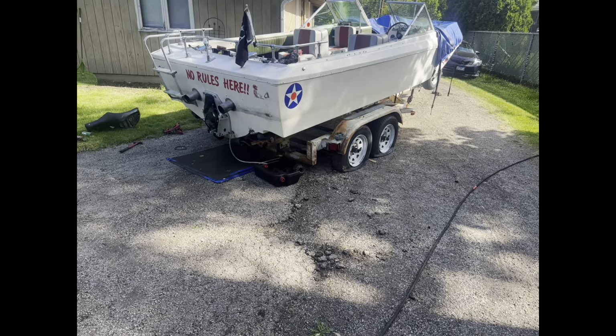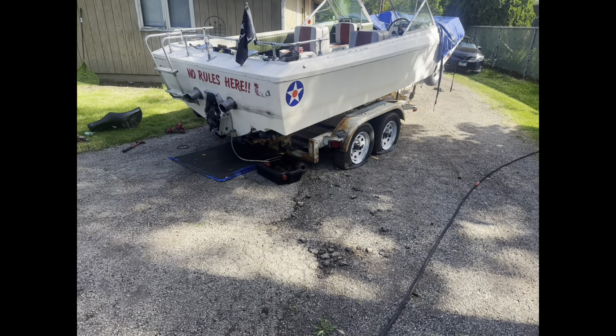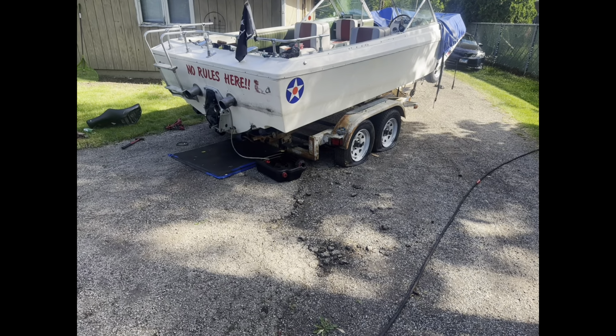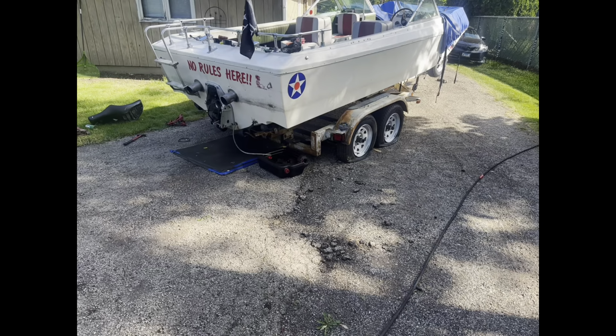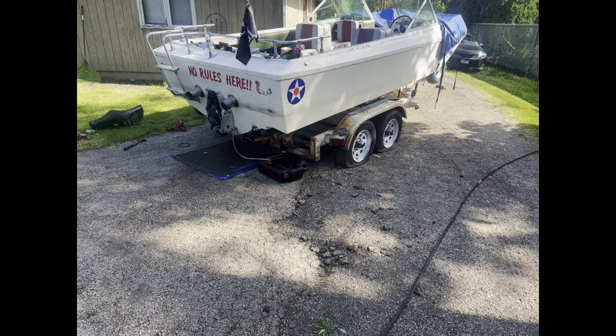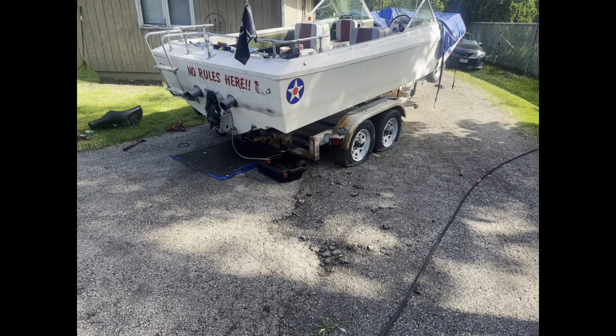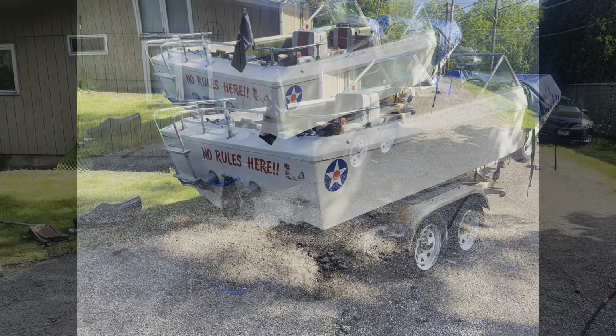All right, it helped considerably. Got it down about 6 inches, so that's not too bad. So now I think I'm gonna try to start dragging the boat back. Maybe I'll give it a little more tilt. This I gotta be careful with so it doesn't have a runaway. I don't think it will though. This thing does come off the trailer pretty easy in the water, but then again it's floating, so let's see what happens.